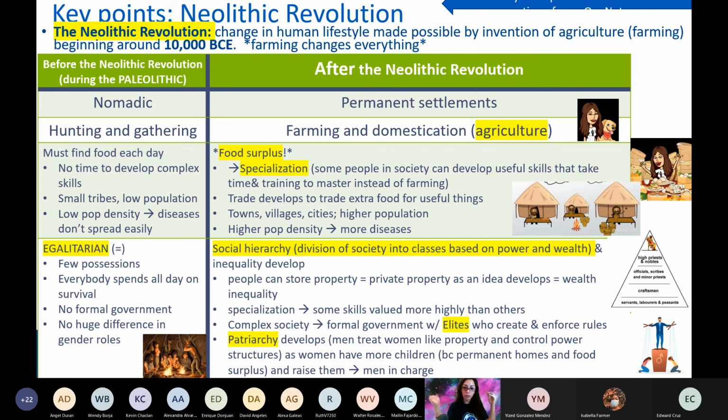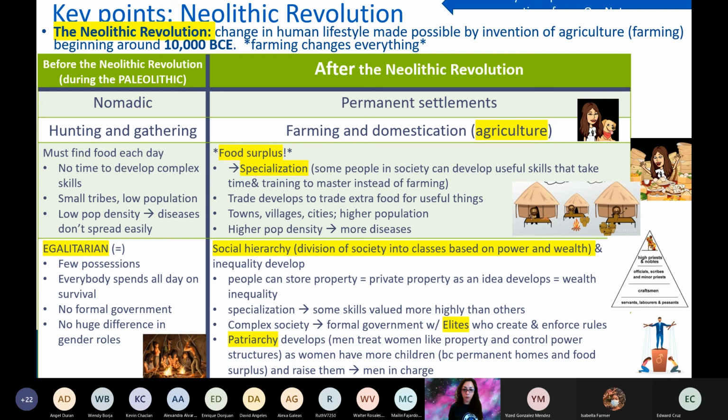There are a few reasons for that. One, with permanent settlements, people can now store property. So the idea of private property, what is versus what is yours, develops in a way that it hadn't ever developed before then. So we now have ideas of like mine versus yours. And then we also have, I can have a lot more things than you. So now I'm rich and you're poor, and that didn't exist before, but now it does. If I have more cows than you, I'm rich. You're not. Sorry. Get more cows.